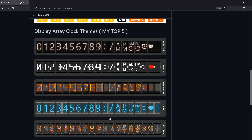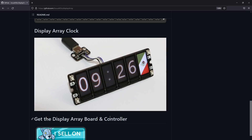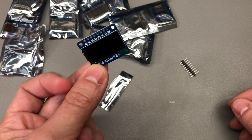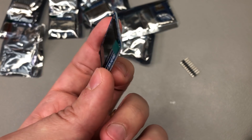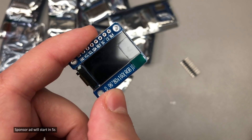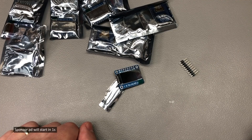I'll see if I can include a picture when I edit this video to show you what I'm talking about — it looks super nice and I definitely would like to build something like that, but it will be a challenge to get that done by the end of this year with so many projects happening here in the lab. Luckily all of the work for that project is already done so I just have to build it. These are pretty cheap so there is no harm in ordering them in anticipation of that project.